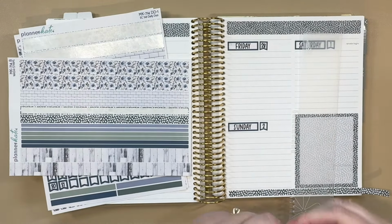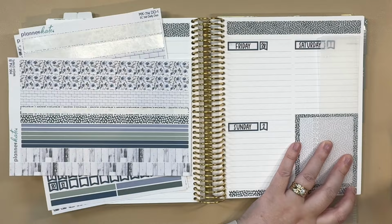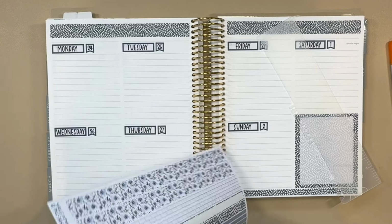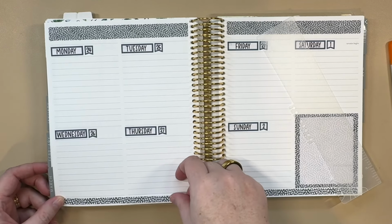Okay, get the slice tool out. It makes cutting washi a little bit easier for me, and this is linked in my Amazon favorites below. Of course, you can just use the edge of your ruler. Sometimes I do that when I can't find my slice tool or I don't have it handy with me.